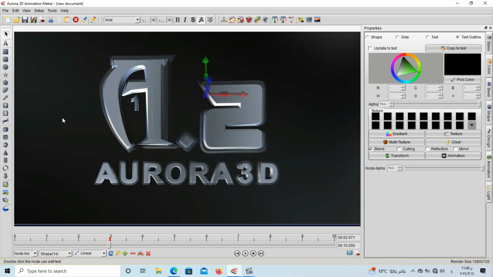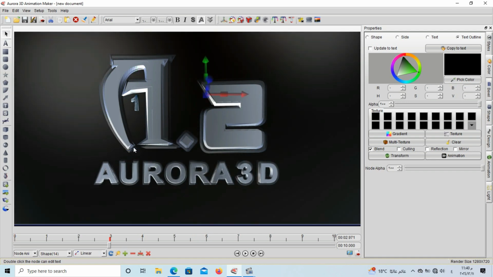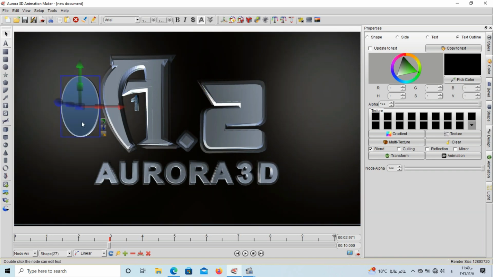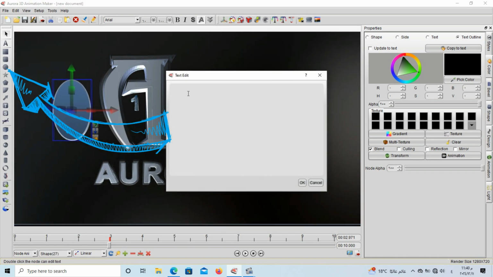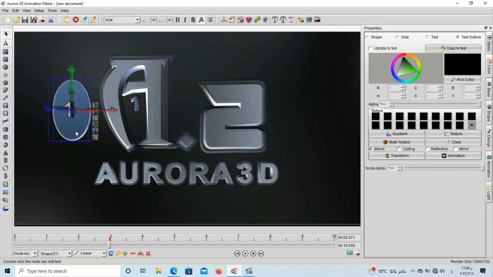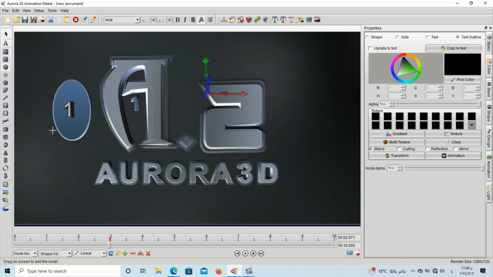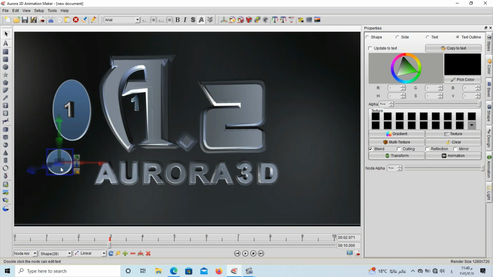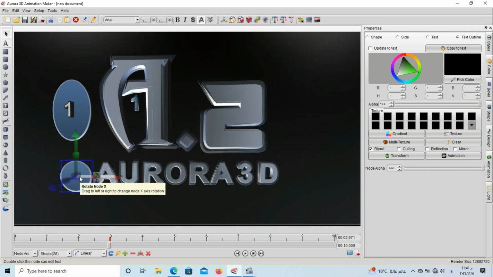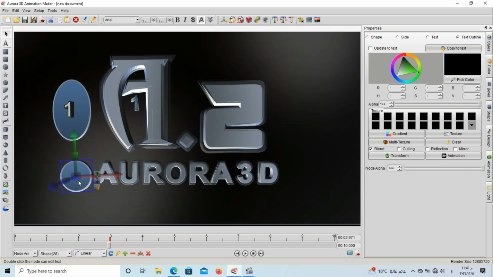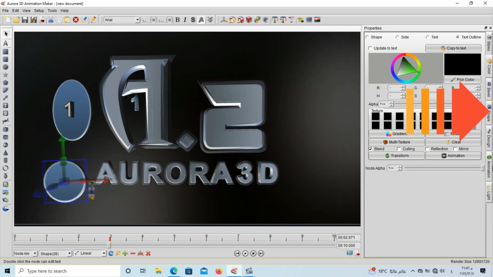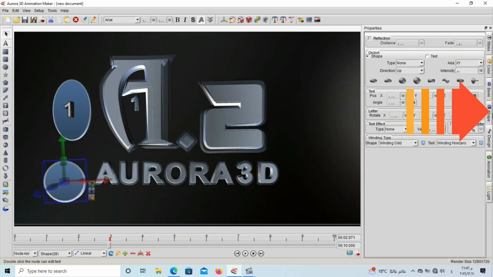Let's say I will choose this one, choose a different shape and draw it. Just from the left panel, double click and add a new text inside of it. Then you've added a shape and double clicked to add a text inside of it. You can choose a different one, make your adjustment, choose different rotation, make a scaling, increase the depth, decrease the depth in the space. Let's move to the panel of the shape on the right side.